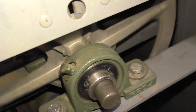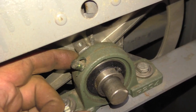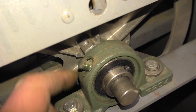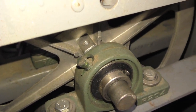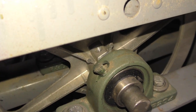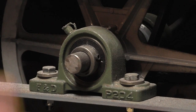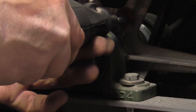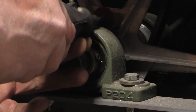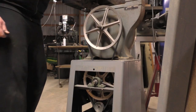What's happening is this boss, just the edge of it, is striking here but on the other side. So I'm just going to take the Dremel and carve that down. I could take the whole thing apart for the fifth time and turn that pulley around, but I think I'm just going to zip it with the Dremel. It's all operating smoothly. Let's give it a shot.